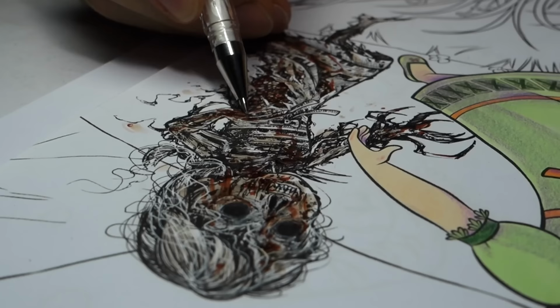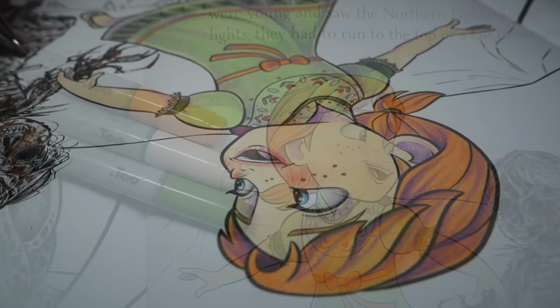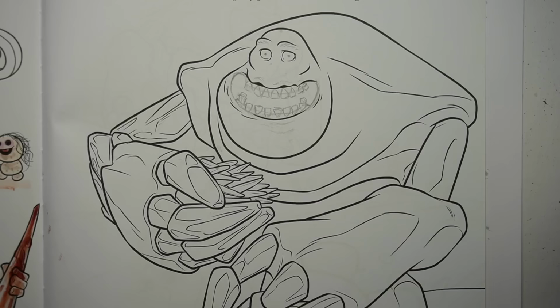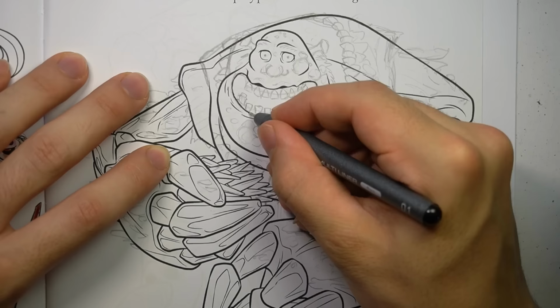Who doesn't love a good old childhood game of death chasey with an eyeless bloodthirsty monster that wants to rip your arms off and peel your skin off and wear it as a coat? Ah, fun memories. Some of you may remember in a previous video I said if it got over 50,000 likes I would draw Shrek 100 times. Much to my dismay, that video did get over 50,000 likes. Some people just want to watch the world burn, and also see me suffer and draw Shrek 100 times.